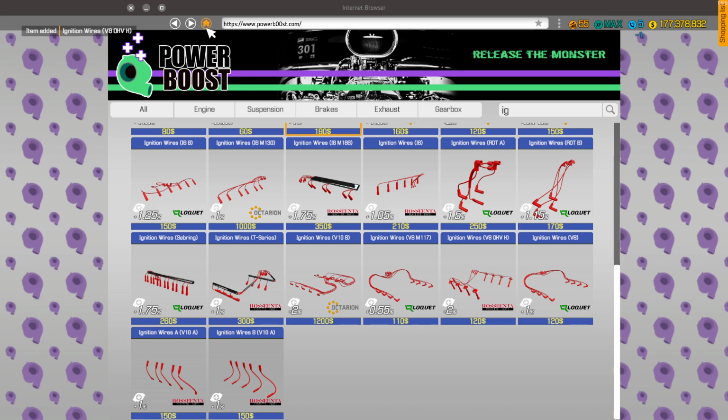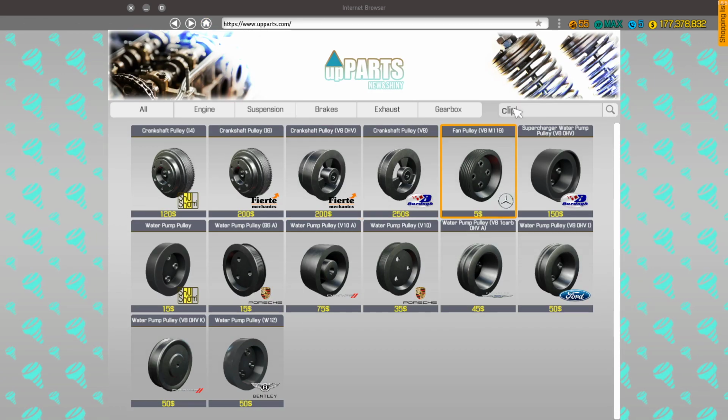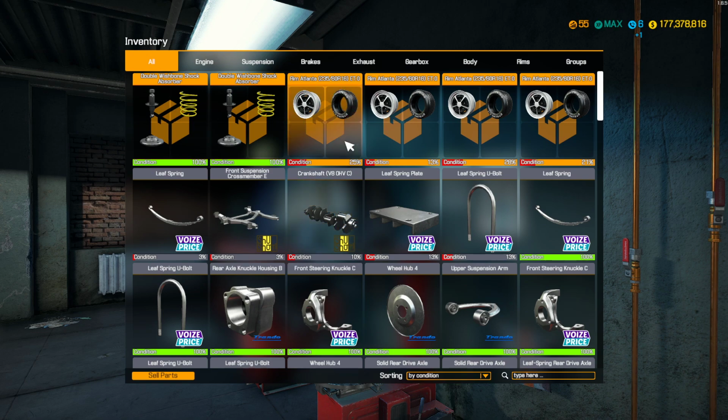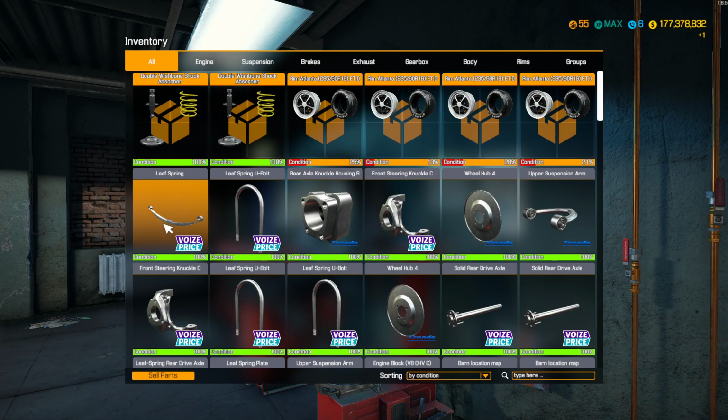Let's see. Gonna need some clips. And I'm getting ahead of myself anyway. I need to look at these. Let's see, that can go now. There. So now we should have nothing but good parts.